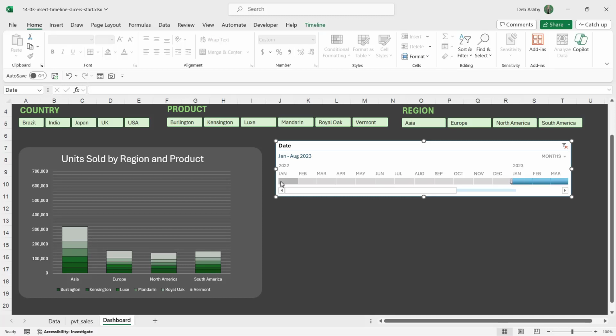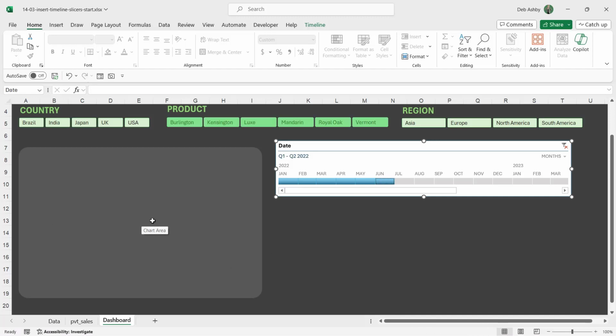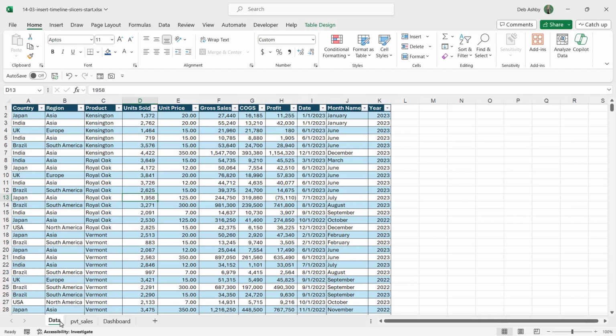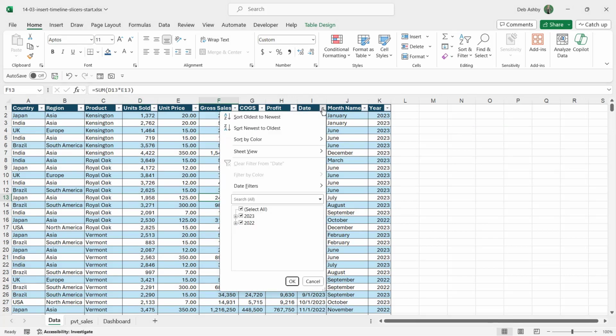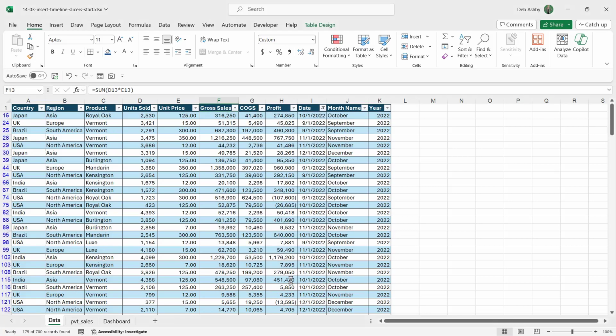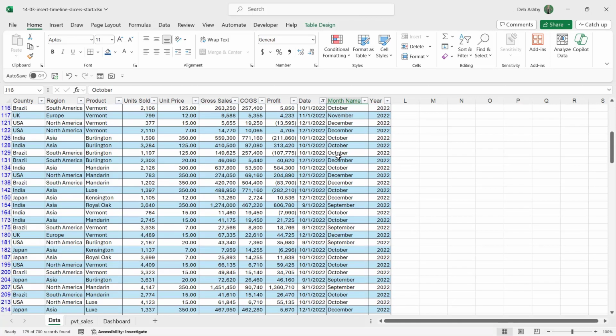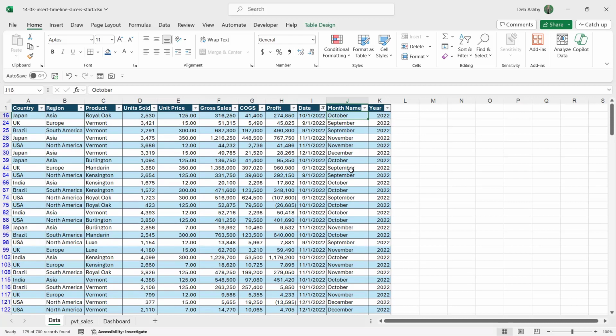Now, if you're wondering why, when I selected the first 6 months of 2022, I didn't get anything in the chart, well, let's go back and look at our source data. If I go to our date column and click the filter, I can see that in this column I have data for both of those years. But if I just take a look at the data for 2022, I can see that all of this data resides in the last few months of the year. So basically from September onwards.